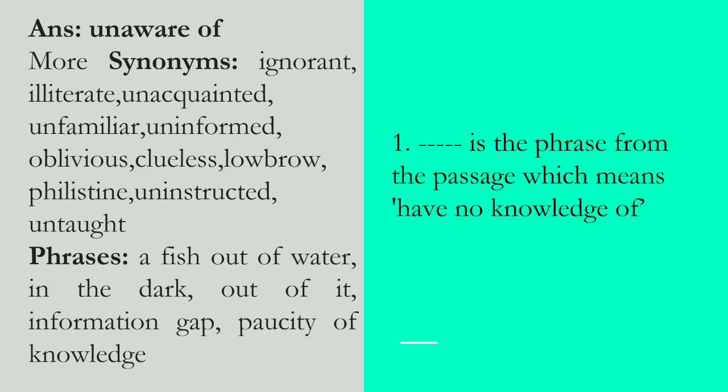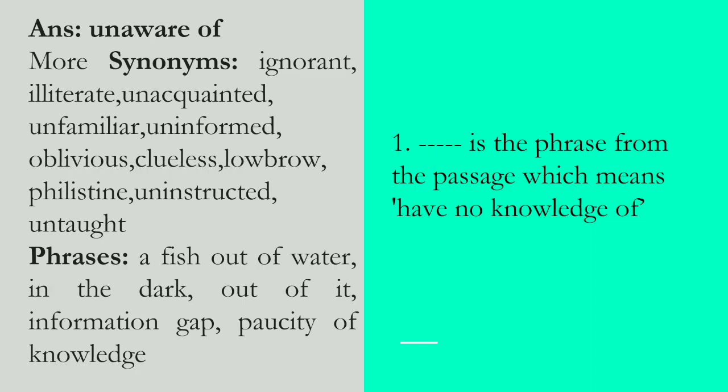So this comes in the first line of the passage itself. I was unaware of any other option for higher education. So have no knowledge of means unaware of. So unaware of is the answer. And I have given few more synonyms equivalent to this thing, have no knowledge of.